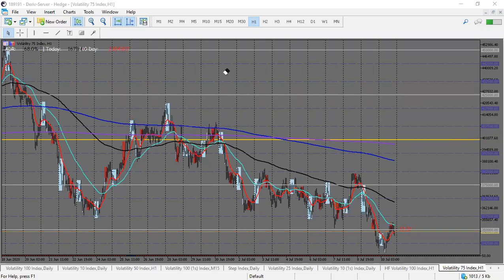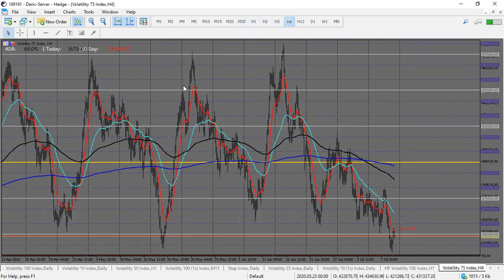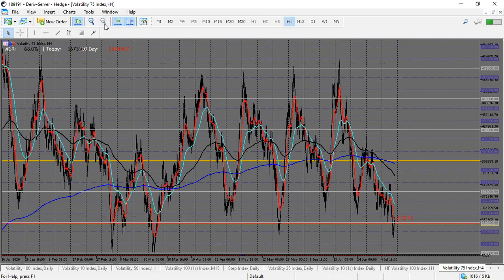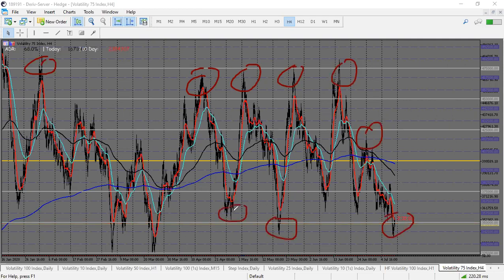So in general, that's how we use the quarter points. We are not saying that the quarter points are the major source of price movement, but we are simply saying they guide us, they assist us. You can see this is V75. Look at how it has been reacting with these quarter points. You can see the first reaction with the quarter points right there.